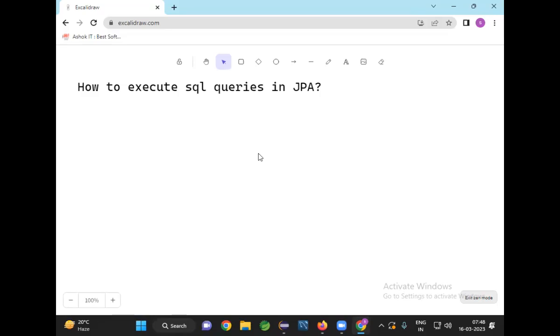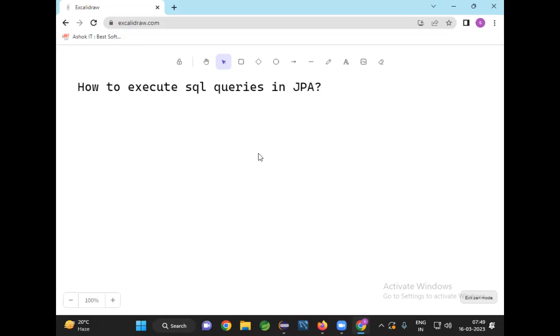SQL queries are called native queries. Native queries are native to the specific database. They always work perfectly on that database server. They may not work as they are on another database server. That is called a native query.